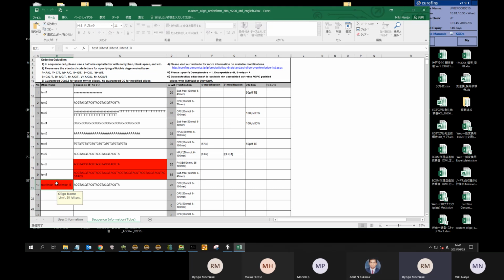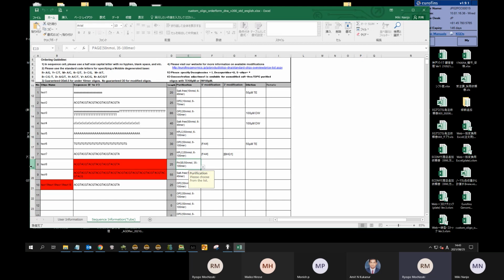Currently, number 8 oligo has PAGE purification, and the sequence should have a length between 35 and 100 mers.